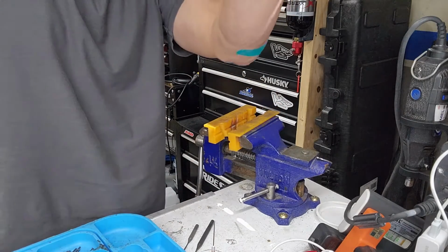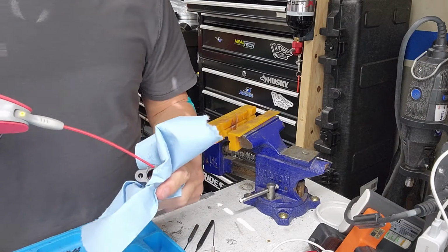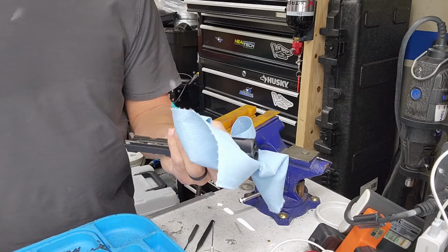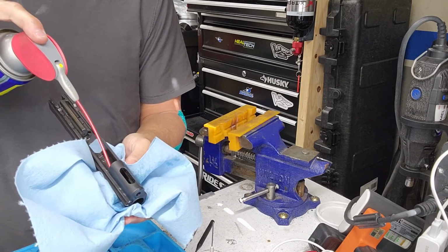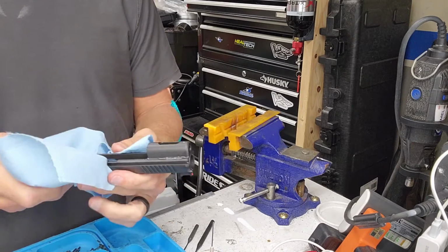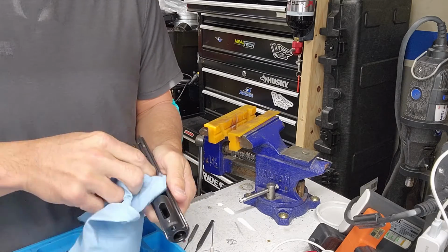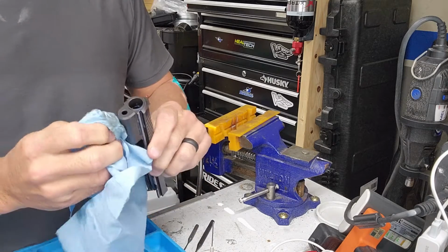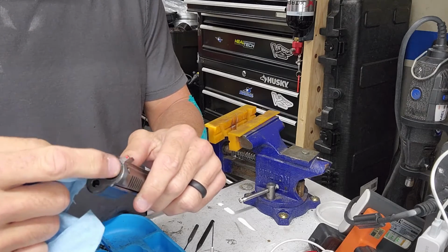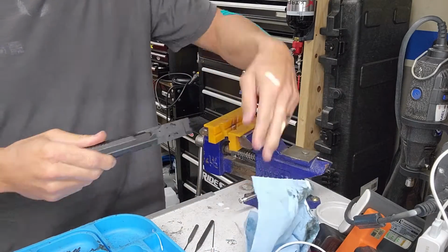So let me get a little bit of shop towel here and just go. Be very generous here with WD-40 all over here. Get from inside as well a little bit. WD-40 would not cause any harm to your gun anywhere, so you're fine to be generous here and let a good amount of WD-40 be there. And you want it to soak and get in between the bushing and the slide here, to make it easy for you when you're driving out the bushing.